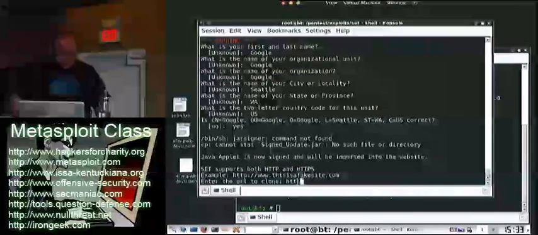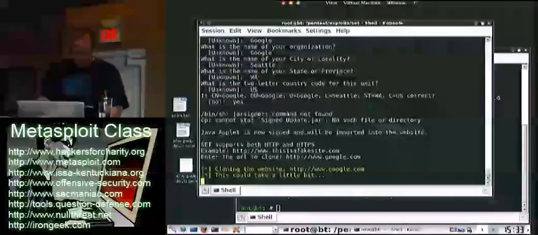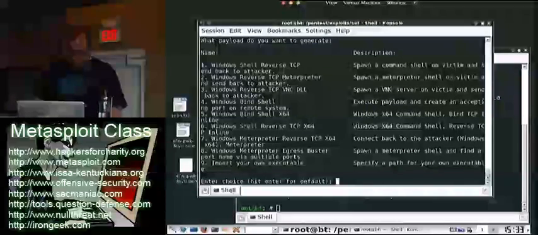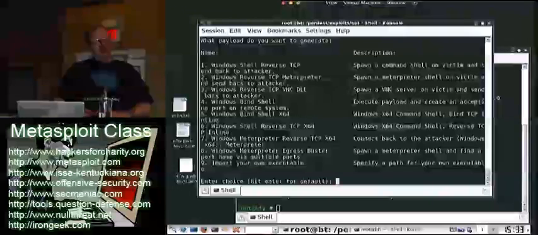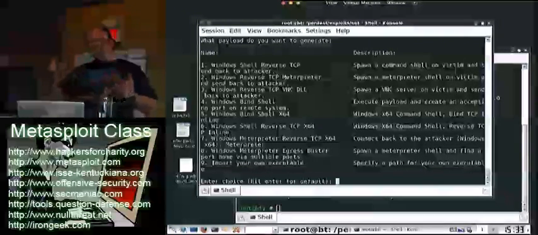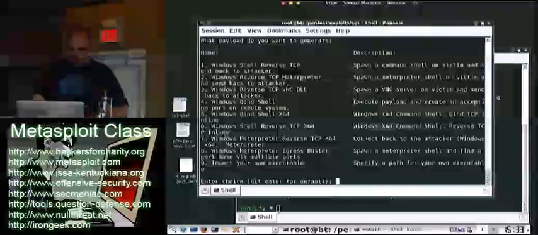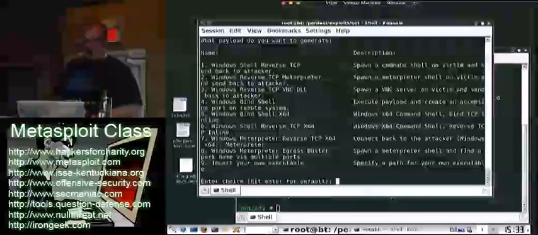Okay, so we just created our self-signed Java app, but we're going to clone google.com. And here's where we start to get into the payload selection. Now, what I've done with SET is I've incorporated pretty much every Metasploit attack you can possibly imagine into SET as well, the payload creation, everything else, to get around antivirus.